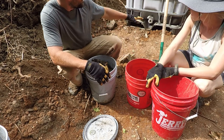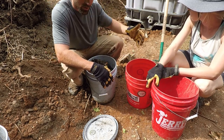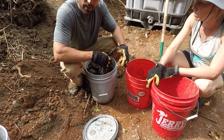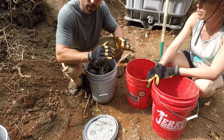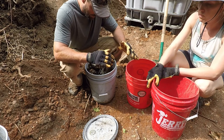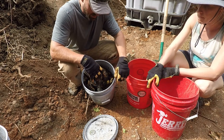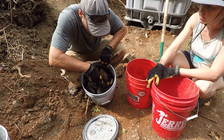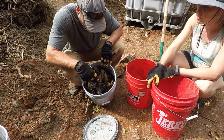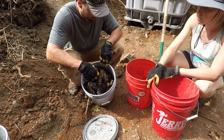And so that's why it's so important that we have that gravel bed and that filter, and that the liquid can drain out so that we have a moist environment for the worms but not filled with water so that they drown. And so we're gonna just put this entire bucket to kind of seed that tank with worms. I can see tons of worm eggs in there, lots of worms, adult worms and baby worms, and a lot of this material they like to eat.